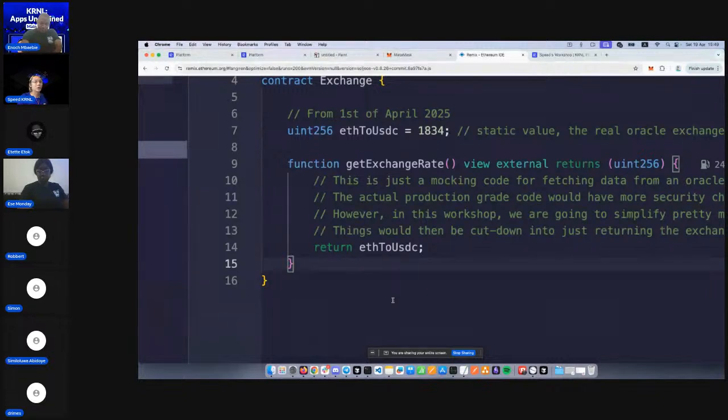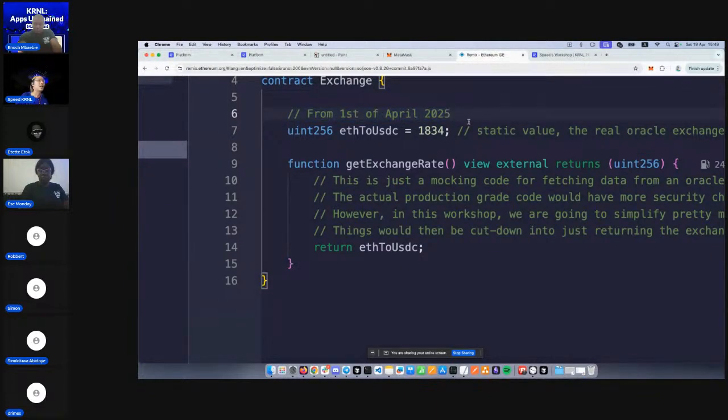So let's imagine that we have this value. We have the ETH to USDC conversion rate of 1834, which I got from April 1st, 18 days ago.